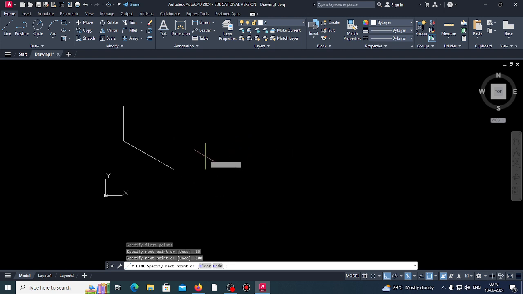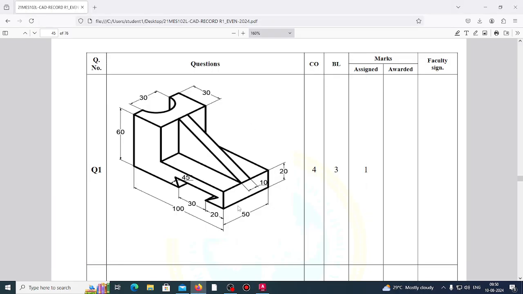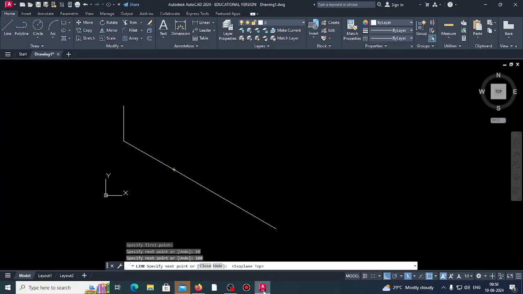And I want to draw this side line, or if you want to change the direction of line, you have to press F5 on the keyboard. F5 I am pressing. Now you can draw lines in this way. Okay, this side 50, 20, 50, 20 likewise. Okay, now 50, enter.